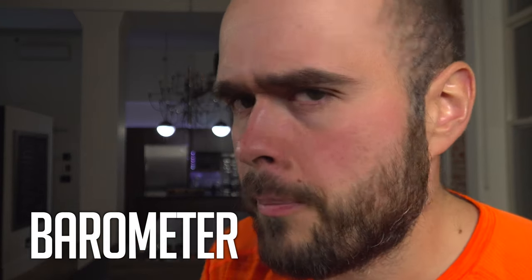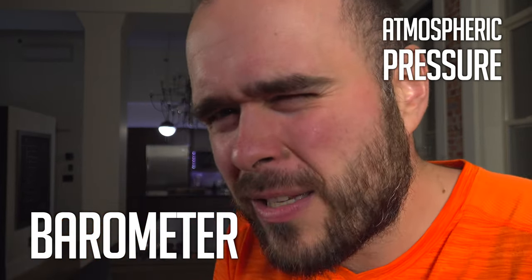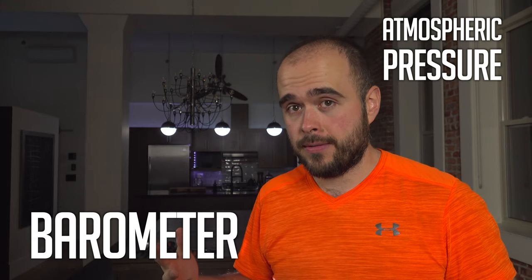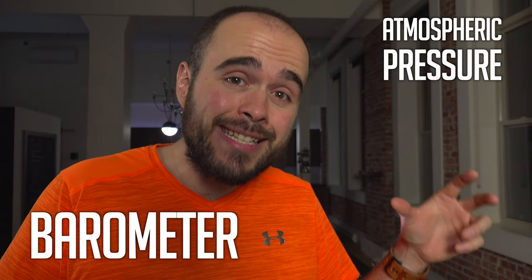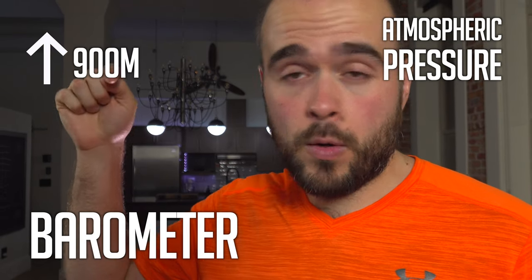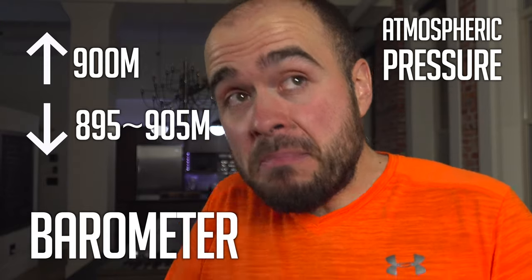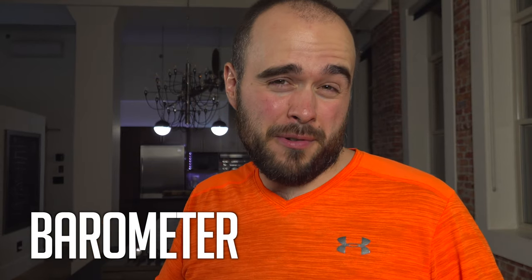The other much more reliable method is the barometer. A barometer is a tool that can detect the atmospheric pressure. The higher you go in elevation, the lower the pressure is — and it's like that everywhere in the world. So thanks to the barometer, your watch can detect your elevation in meters using only its barometer. On the same mountain, we could get our 900 meters of elevation gain, and on the descent you may have a variation of only 0 to 5 meters. Why a variation? Because it's not perfect either — atmospheric pressure changes throughout the day, so that might distort your data slightly.